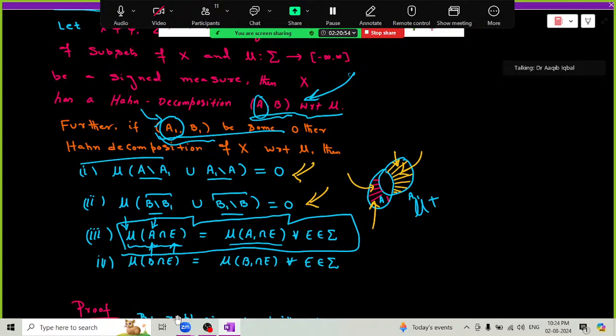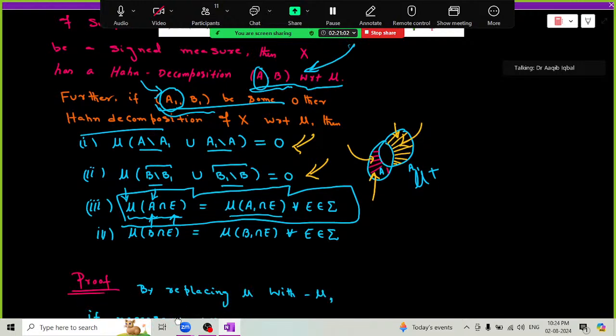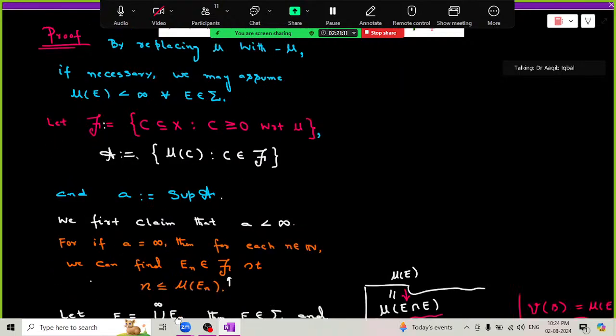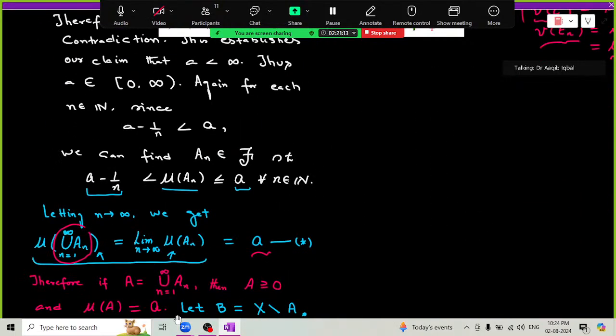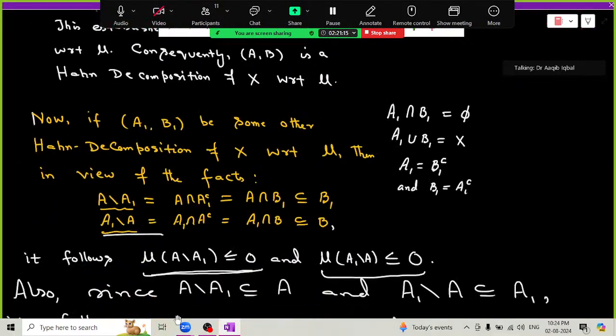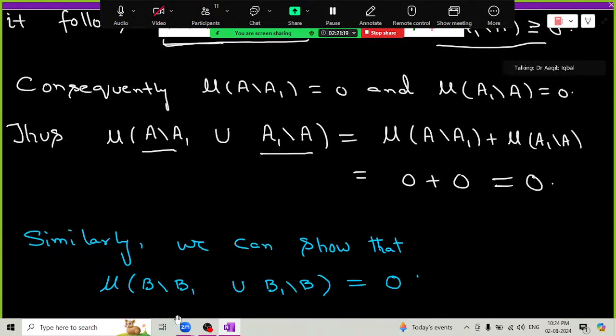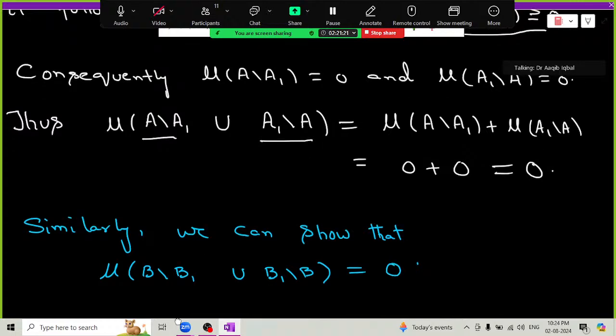If you have two measures, one of them is finite, and if you take the difference will be a signed measure. और यहाँ मैं आपको दिखा रहा हूँ इस ये जो ऑब्जर्वेशन थी तब हमारी कि दैट डिफरेंस ऑफ टू मेजर्स वेयर वन ऑफ देम इज फाइनाइट इज अ साइनड मेजर, इसका कन्वर्स भी ट्रू है, और उसको एस्टैब्लिश करने के लिए वी आर यूजिंग दिस हार्न डिकम्पोजिशन थ्योरम. Hahn decomposition theorem actually enables us to establish the converse.